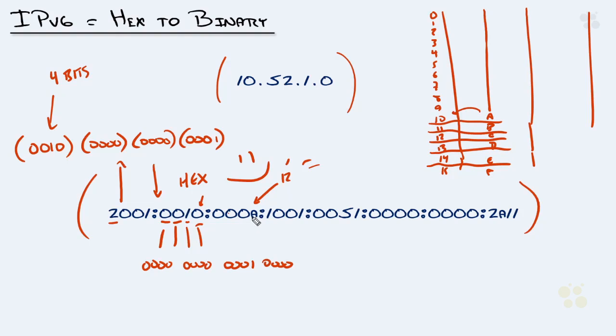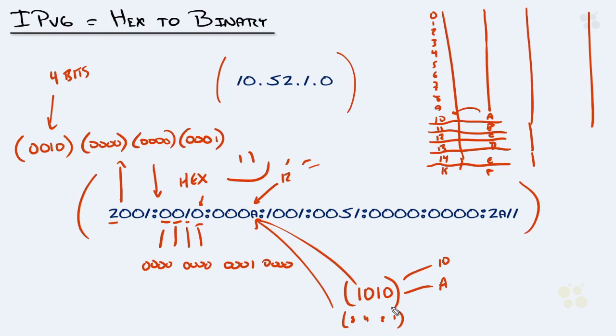So when I'm converting this over to a binary number, I'd really look at it as 1 eight, no 4s, 1 two, no 1s, right? Again, we're back on those powers of 2: 1, 2, 4, 8, because every single one of those characters gives you 4 bits to work with. So if I were a friendly human, I would say, oh, that's 10. If I were a hexadecimal master, I'd say, oh, that's A. If I were a computer, I'd say, I don't care what it is, it's 1010.